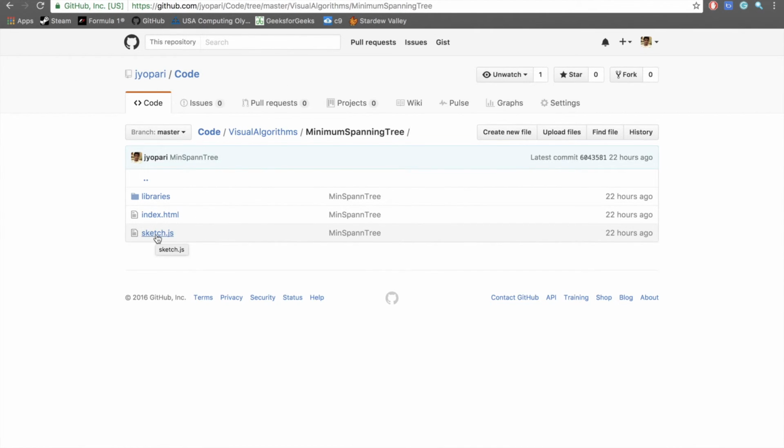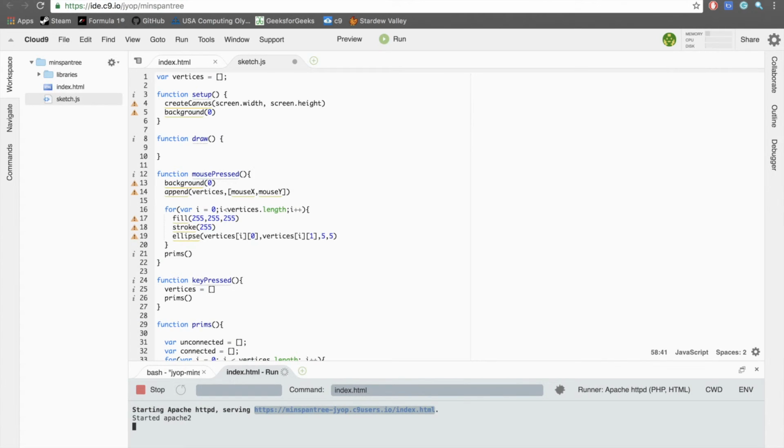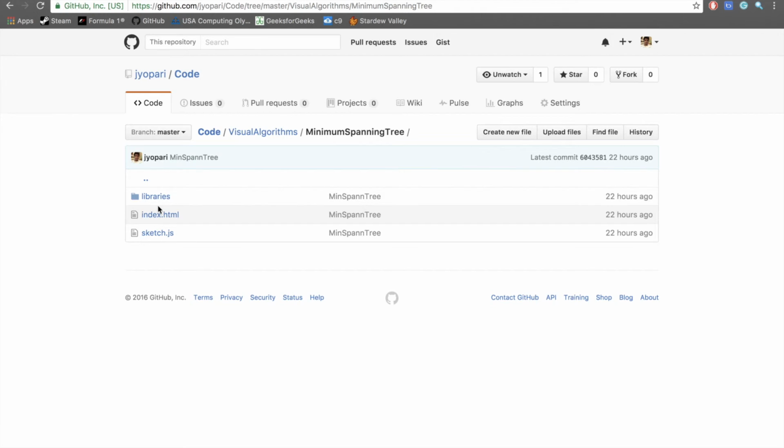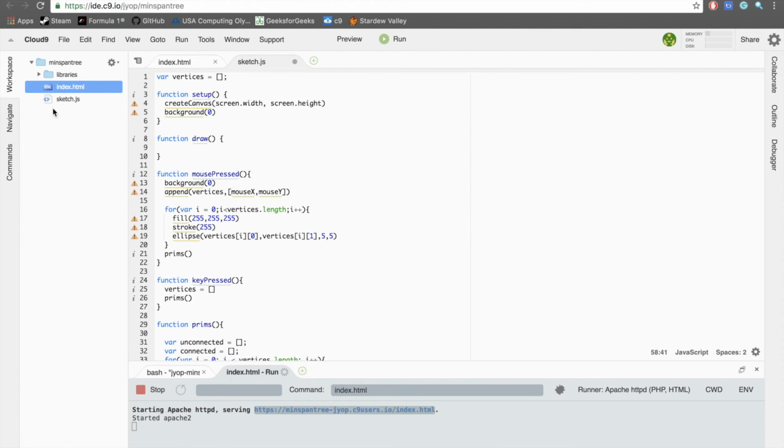So what you can do is you can set up a Cloud9 account and create a new project, and Cloud9 is free. It's a free service. You can create a new project, select HTML, and then just dump these 3 files in there, and then it'll come exactly like this.